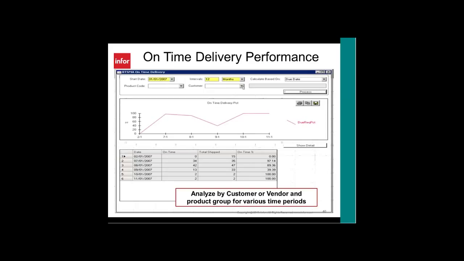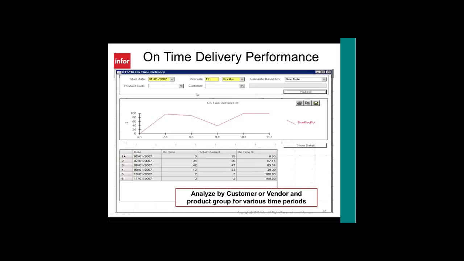Yeah, there are two different forms. They both work exactly the same. It's just that one of the forms looks at customer orders and customers, and that's the customer on-time delivery. The other form looks at purchase orders and PO receipts, and that's, of course, vendor delivery performance. But as I'm saying, the forms look exactly the same. They're just looking at different data sets, and the only difference between the forms is that this field right here says vendor instead of customer on it.